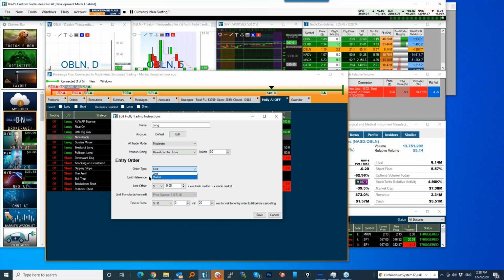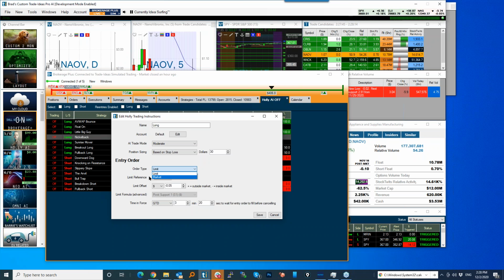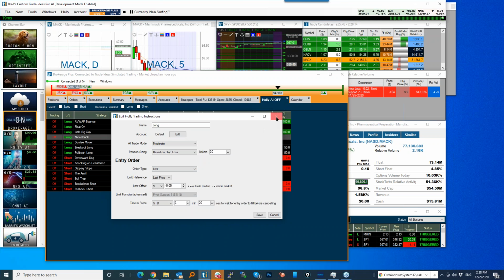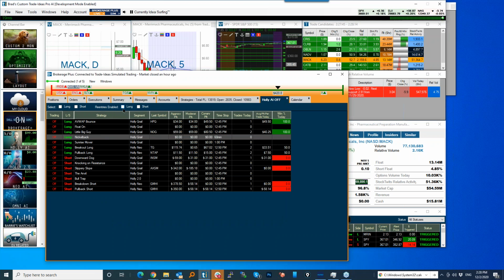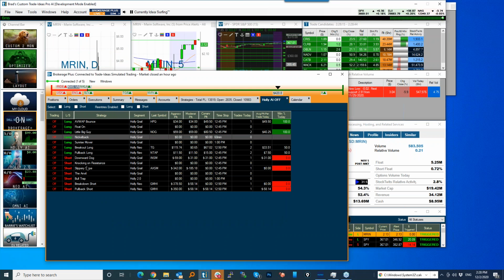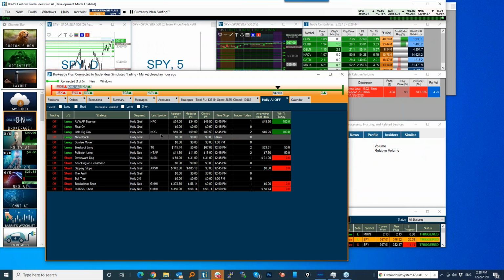And again, choices that you have to make before you actually enter into the position here. So those are the trading instructions, and you can set that up for the long trades, the short trades, and if you want, you can set it up to re-enter as well. So if you happen to get stopped out and then it recrosses that threshold as it's approaching the original entry price, you can get back into it and manage it from that.